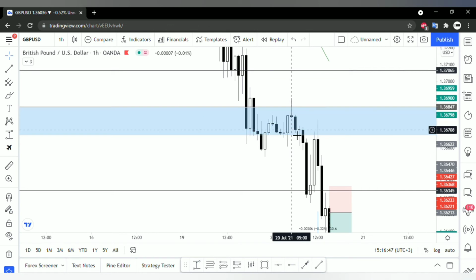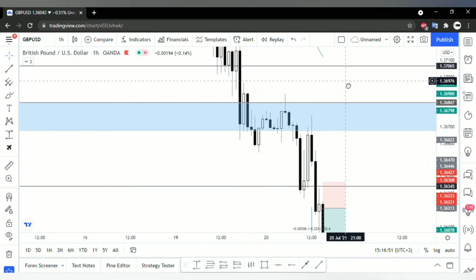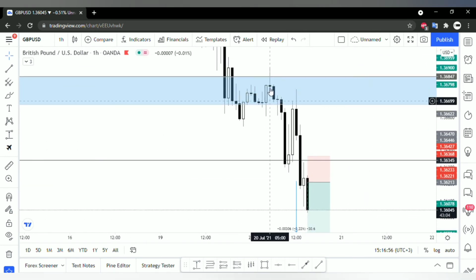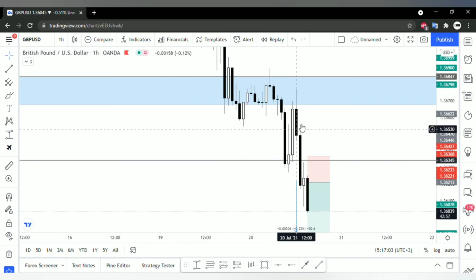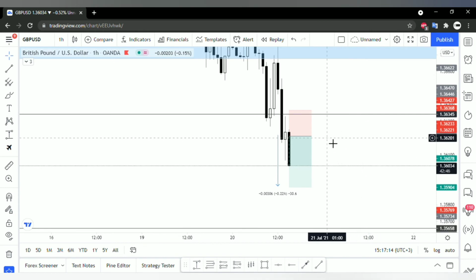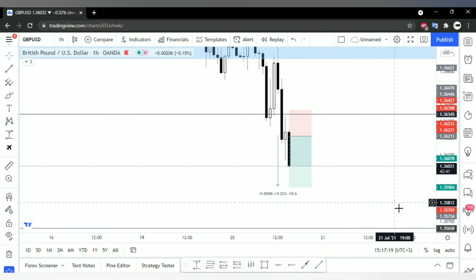Then it indicated that there was exhaustion and the buyers were no longer willing to get into the trade, and most buyers had actually turned into sellers. So we can actually see that the market broke below. It retested the market structure again and has been moving downwards even more. So as you can see here, we already have a setup in place, and yeah, let's just see how this trade goes. So far so good.